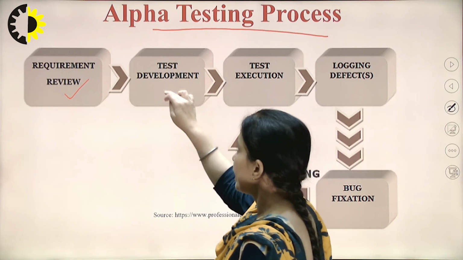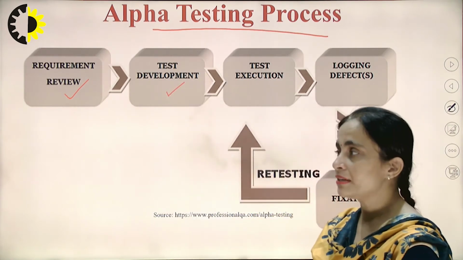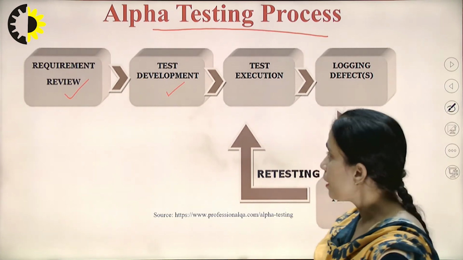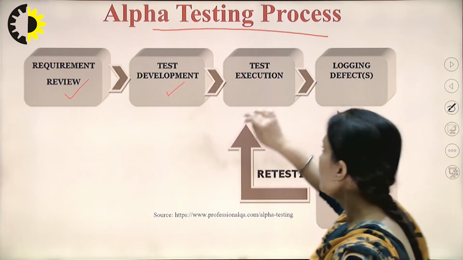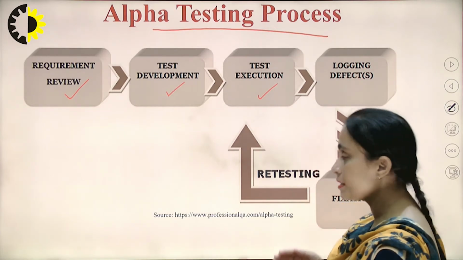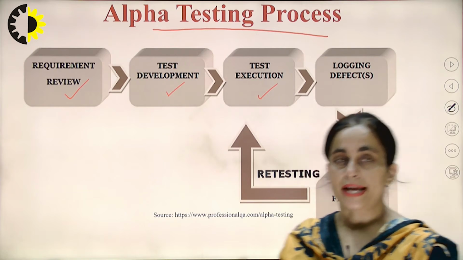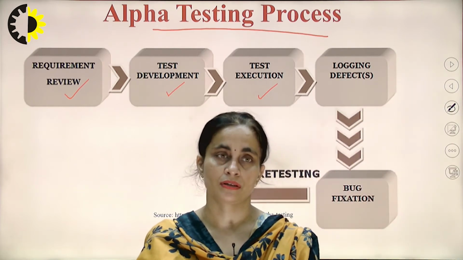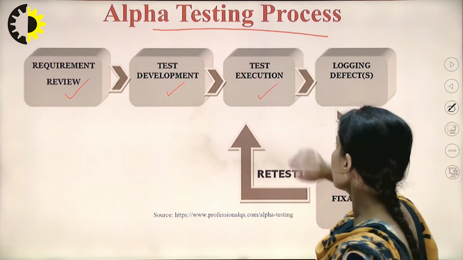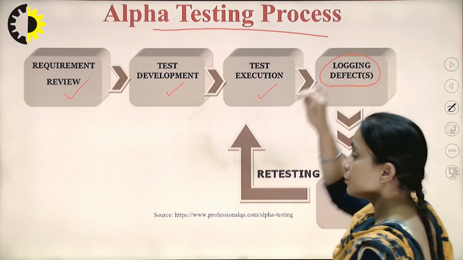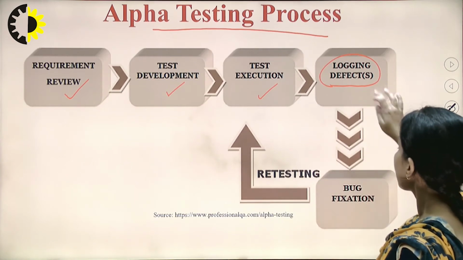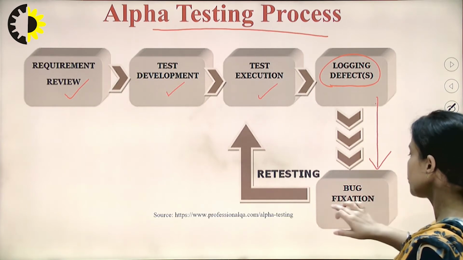Then second, after the requirements are reviewed and the module is developed, here is the developed module, and then we start with the test execution. Different kinds of test cases are generated to test our developed software application. They are known as test cases, and this process is known as test execution. Then, if we get any kind of defects, meaning lodging of defects, then if we are getting defects, they should be fixed.